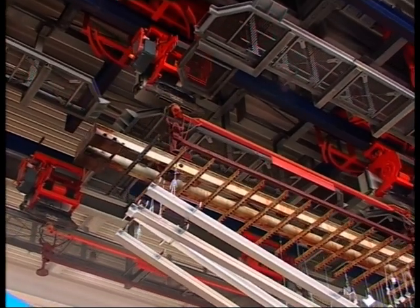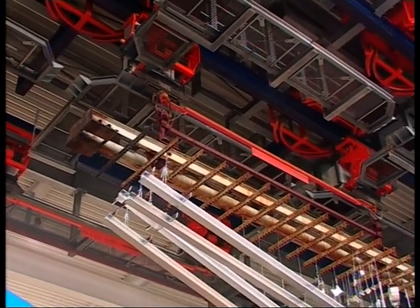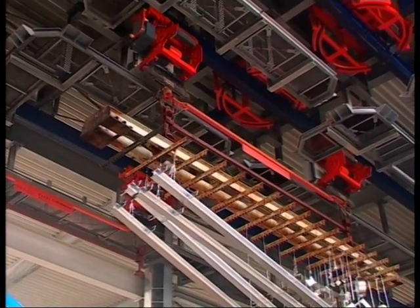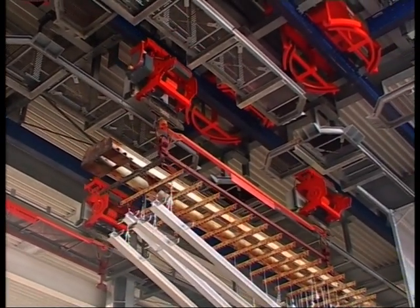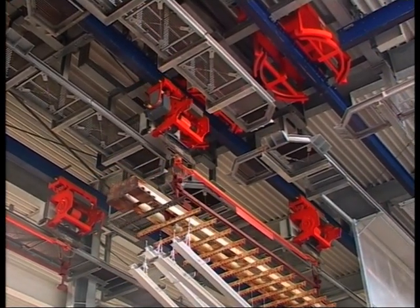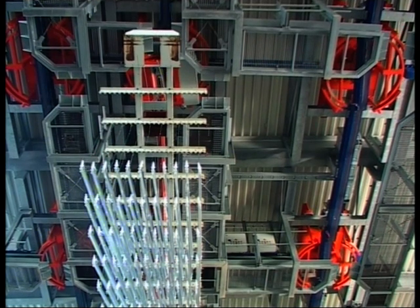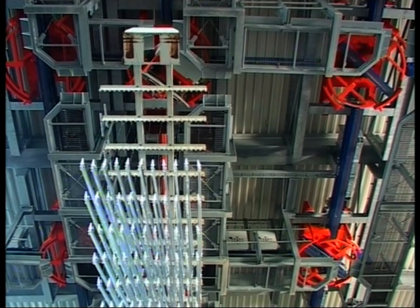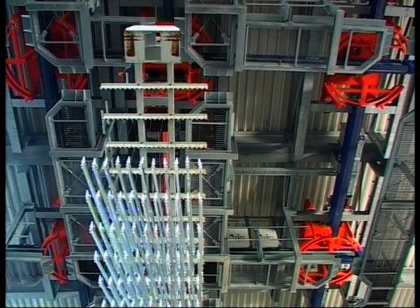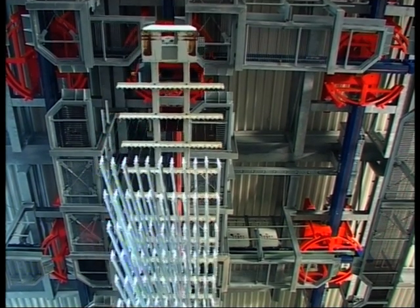The jigs are transported into the pretreatment and galvanizing line by using a total of 9 rope hoist drive units traveling along a 338 meter length of Schaeffer monorail. The track forms a closed unit. Ten turntables are used for the appropriate change of direction for the drive units and for the returning to the starting point.